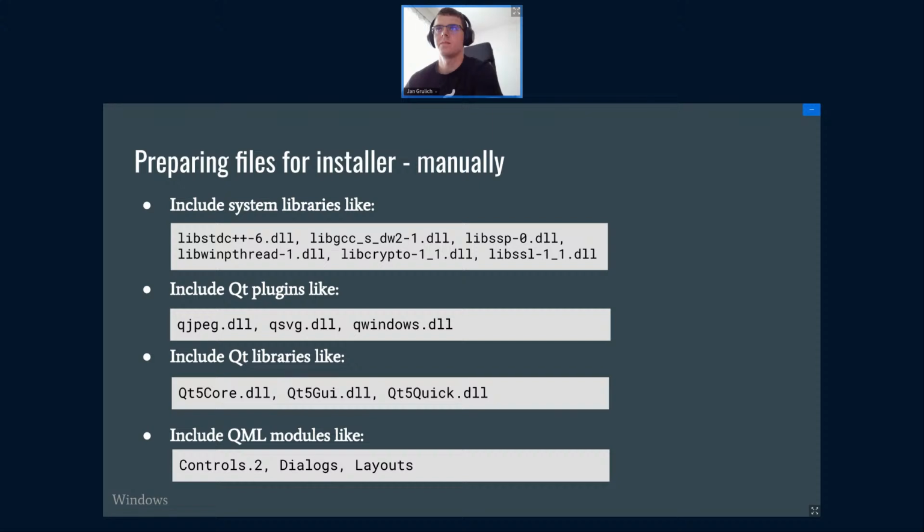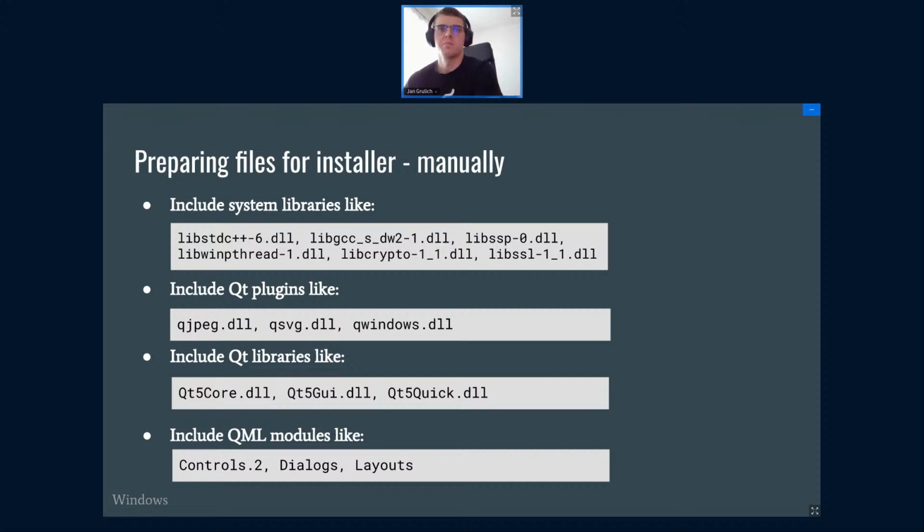Now, when we build the application, we want to start preparing files for the installer. On Windows, you basically have to bundle or include all the libraries which are not present on the standard Windows installation. So that might include Qt plugins, QML modules, some system libraries.